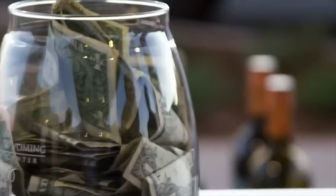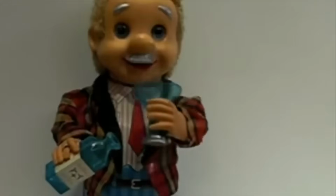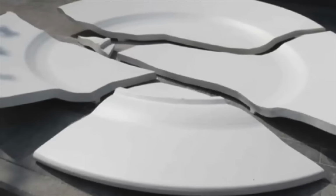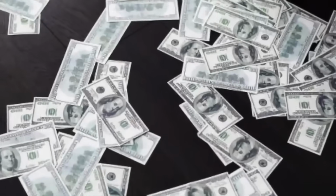The bartender doll. This doll was kept on the counter by a tip jar at a tiny sports bar in Idaho. Many regular bar visitors claim that this doll was cursed. People claim to see the doll moving and operating with no batteries inside of it, as it was battery operated. It looks like it is battery operated. There's a little thing at the bottom here where batteries go. I wonder if he still works. And others claim the bartender doll would break others' glasses and fling plates and silverware off the tables when nobody was watching. Some even say they would feel pokes on their shoulders and tugs on their shoelaces. And when people left tips in the tip jar, sometimes the cash tips would fly out onto the floor, freaking out customers who never want to return to the bar.